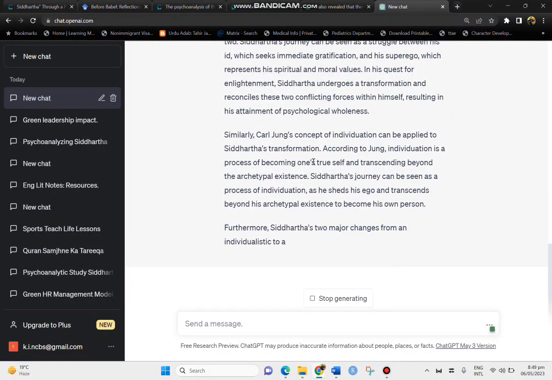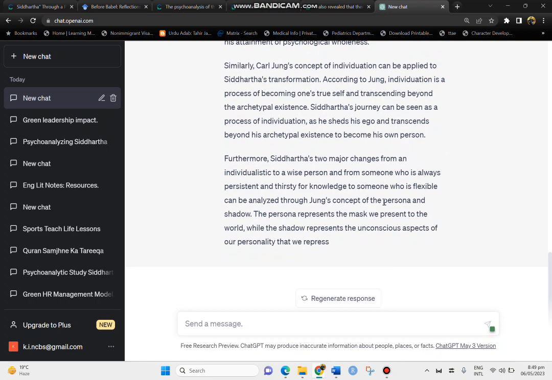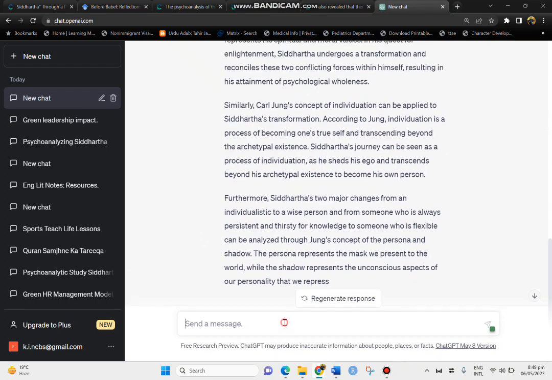We will stop and ask it to rewrite and please keep the in-text citations of the studies. Previously it gave the studies, but it didn't mention which study it was talking about, so it would create a complication in understanding the literature. So I'll give the command again, and now let's see. So here we have it.